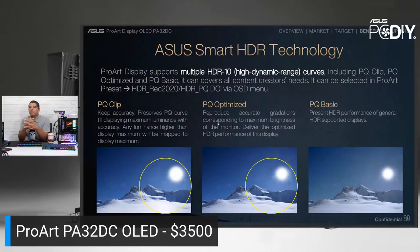The reason being, you might have content mastered to, let's say, up to 1,000 nits or 2,000 nits. But if the monitor is only 500 nits, how does it work within that? Well, you can have the monitor make certain choices in how it maps the range. One is going to be clipping it, a limit, and the other is an optimize, where it tries to map it within the range the monitor can support. That's where you'll see a difference. There's not a wrong way or right way to do this. It just comes down to the content and your workflow.